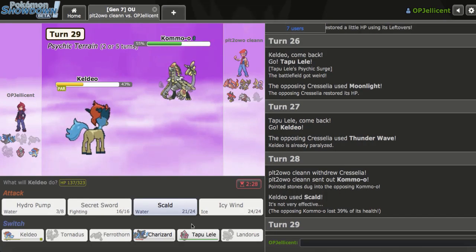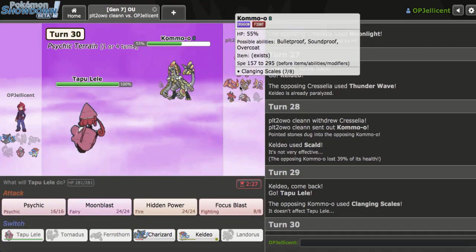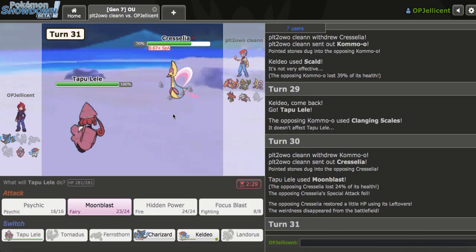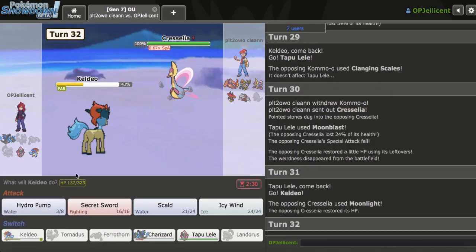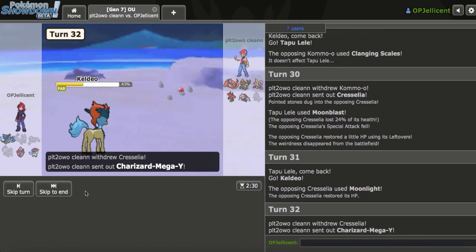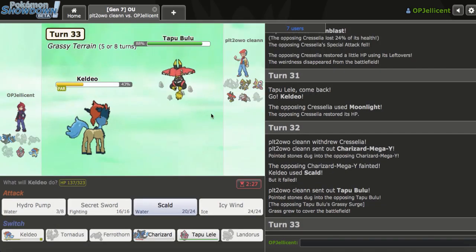Really surprised they went hard Como as they're switching, but I'll go Tapu Lele here on the Clinging Scales. This is very fine, I can just go right here for the Moonblast. As Cresselia comes in, I do drop it, which is big. I can go Keldeo here on the Moonlight. Man, very tedious endgame, but I think I might be able to win this one. They go for the Zard sack right there to get in Bulu. Makes a lot of sense, for sure.